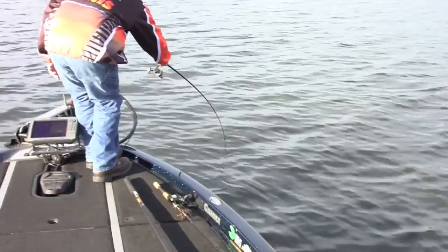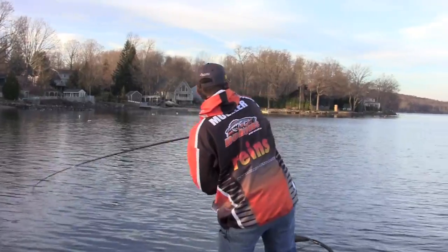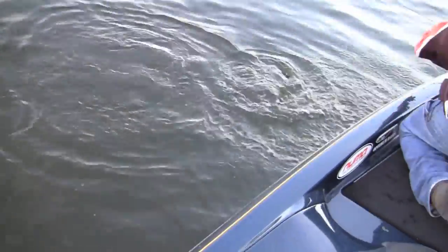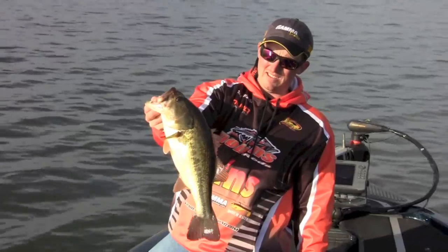On sunny days I like black — it's hard to beat a black hair jig. They make them in black and purple and black and blue; I like both. I haven't seen one outperform the other — they both catch fish. Black and purple, black and blue flat out catches fish. These two colors will catch big largemouth and big smallmouth. That's one thing that's great about these hair jigs — some hair jigs on the market work better on smallmouth than largemouth, but this is the one hair jig I can catch both big largemouth and big smallmouth with. When I'm fishing a lake that has both species in a tournament situation, that is key.